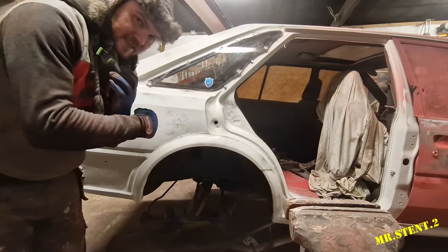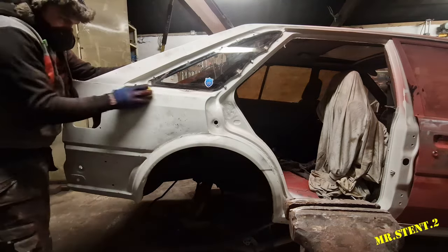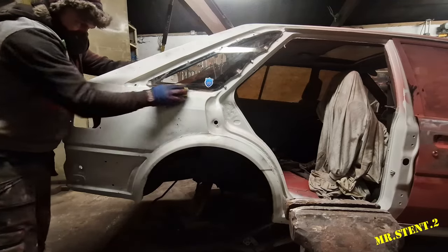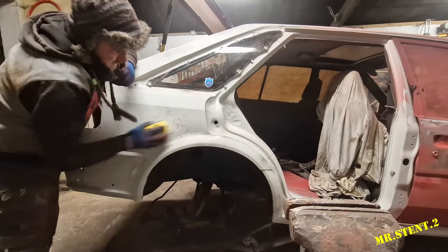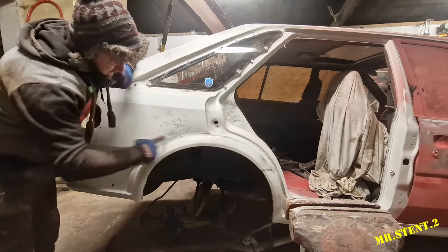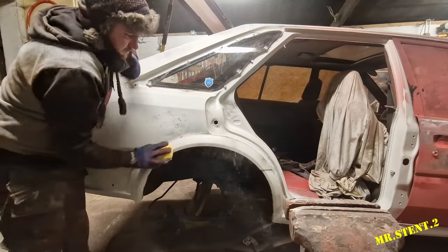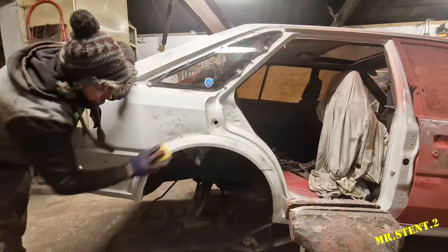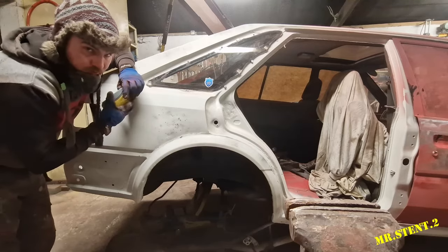We're talking miles ahead here, lads. Let's get into sanding down this a little bit so we can put on some filler. The idea behind the rally spray or the black shade is just to highlight high and low areas on the whole entire job, so hopefully it shows up one or two spots, and then we get some filler into it and we get it sorted out.